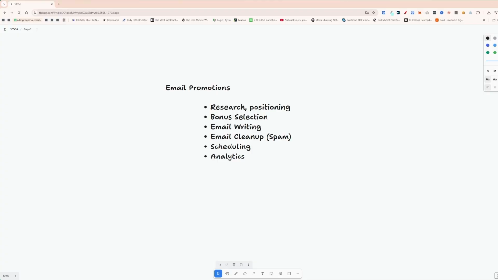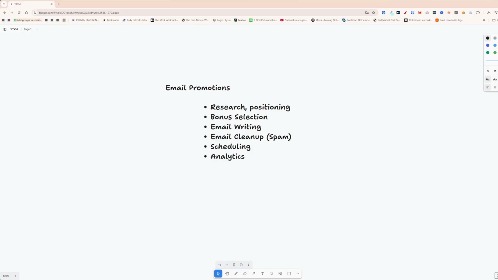What can we add in terms of value to these products so that our customers are able to make their choice without wondering if they're missing out on something. Then we need to actually write the emails. And then we need to clean up the emails to make sure that they inbox, because if the emails have spammy words, they're not going to inbox very well. Finally, we work on scheduling those emails via our autoresponder.